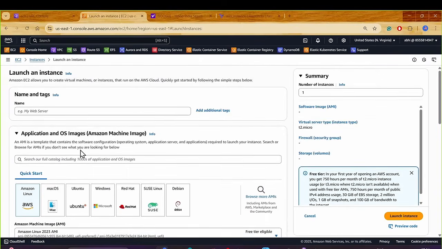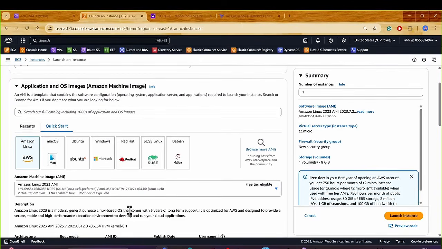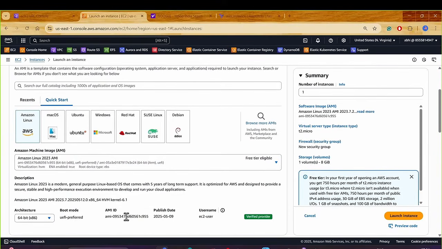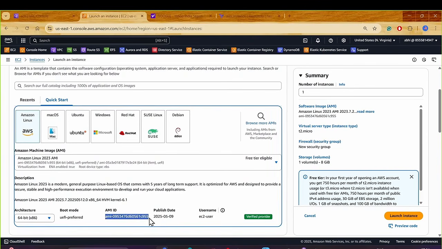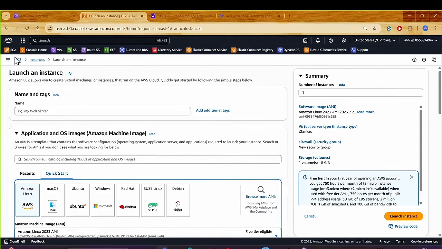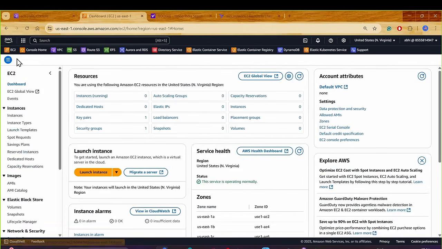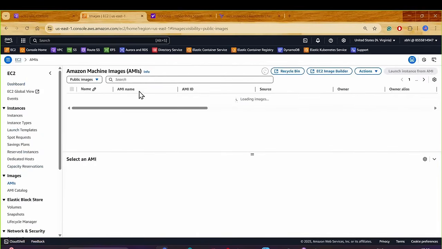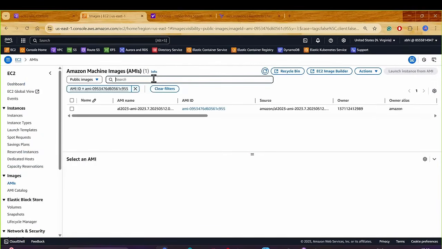So what I generally do is copy the AMI ID from here, right? I copy the AMI ID from here. I go back to the EC2 dashboard. I go back to AMIs, search for this AMI over here, and this is the name of the AMI that I am going to use.